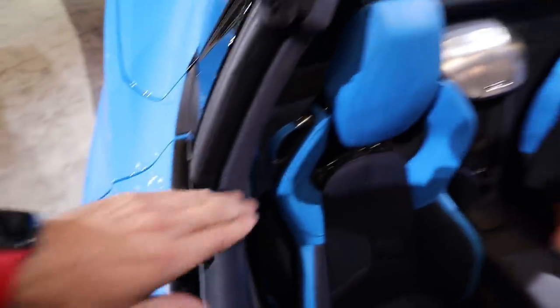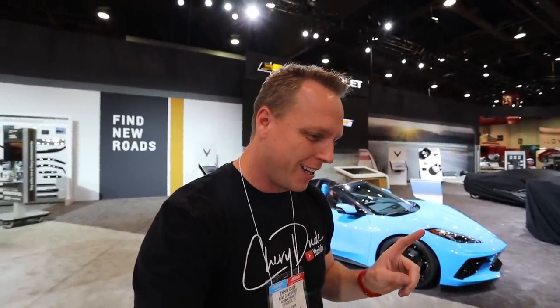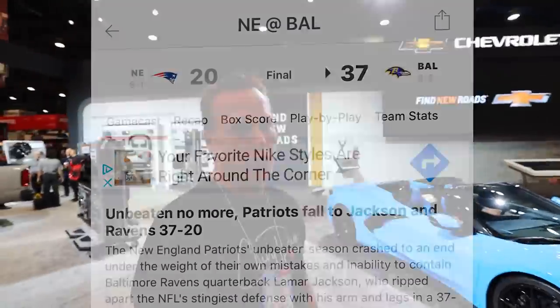You can see the Alcantara there and the lovely blue interior, which is the color that I'm getting in my car. And if you don't know already, I have posted on my Instagram, Facebook, and also the community tab of this channel — General Motors reached out to me and they have given me my VIN number to my 2020 C8 Corvette. That number is 12. I'm happy with that because it's a super low number, but the very first thing I thought of when they told me that — that's Tom Brady's jersey number. I do not like Tom Brady. I do not like the Patriots.